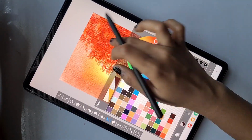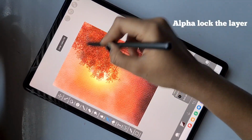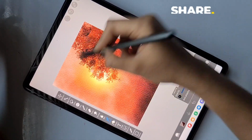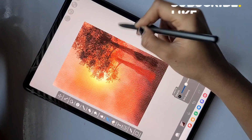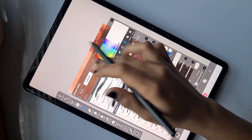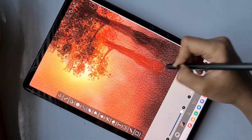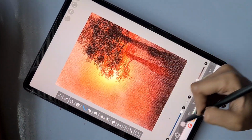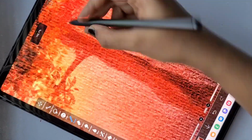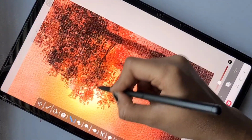I'm making this tree a little bit darker. To make that possible, I'm using the special lasso tool, which means the special lasso fill tool. What I'm doing here is making this layer alpha lock. What happens when we use alpha lock is that whatever we draw on the locked layer appears only on the details already present there. So the tree is already present, and I am using the lasso fill tool to make it a little bit darker. I am dragging all over the layer, but it appears only on the tree. You have noticed that, right? So this is the use of alpha lock, which is very useful.